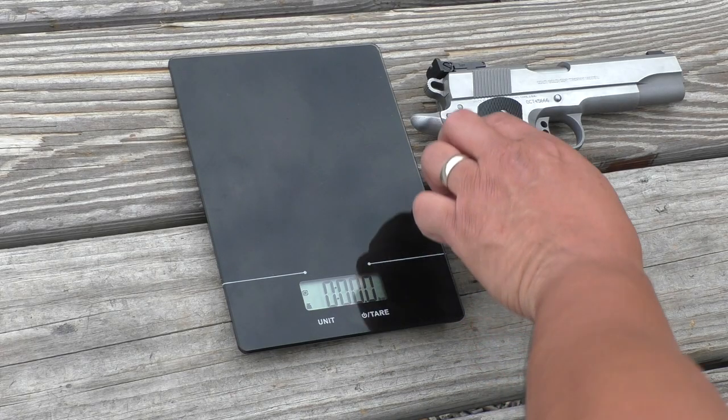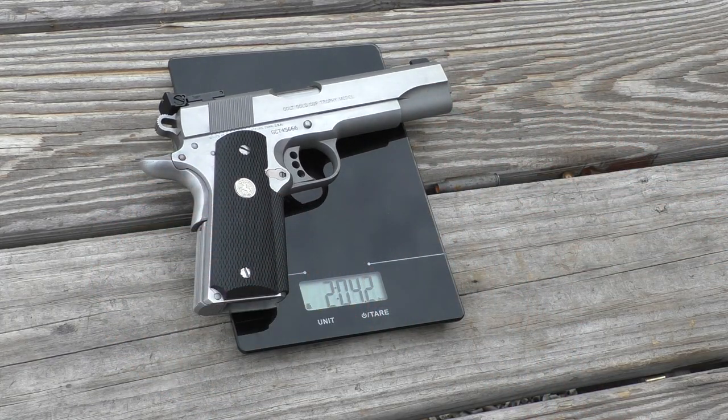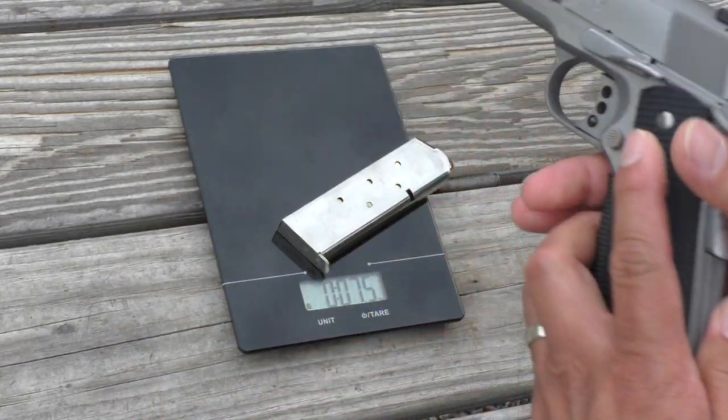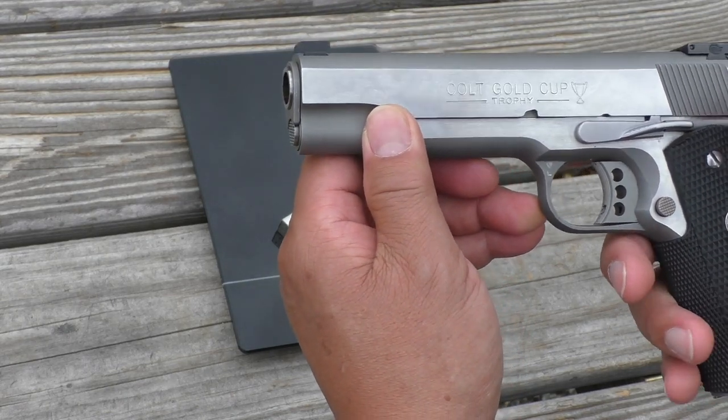Let's check the weight. 2 pounds 4.2 ounces. And with a loaded magazine, it comes up to 2 pounds 11.8 ounces. So it's a heavy gun. You know, it's all stainless steel, but that weight really makes this a lot easier to shoot very accurately.